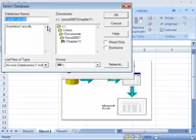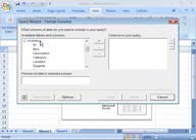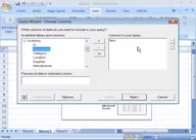Now I go into the Query Wizard and I can go ahead and choose the data that I'd like to pull from the data source. Well, here I'd like to go ahead and select the inventory and item. I'll go ahead and move that over here for my query. I can choose other columns to add to my query by simply selecting them and clicking the Add button here. But for right now, item is fine.